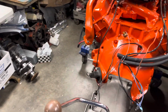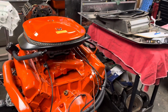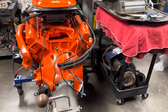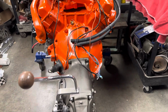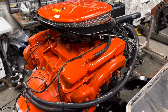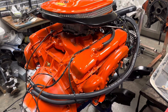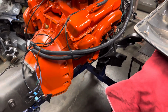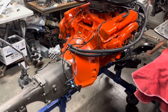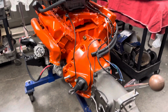Here, check this out. So this is for one of my personal cars. I have two cars. I have a '69 Coronet 440 four-speed, and I also have a '69 GTX I'm building another engine for. But this is an 18-spline four-speed, and this is all original numbers matching. And I tried to do a numbers-matching, kind of a correct restoration on this one. And this is what I'm actually taking to car shows right now. So it's going to be a while before the car body is done, and so I'm just hauling this around and doing a display situation here.